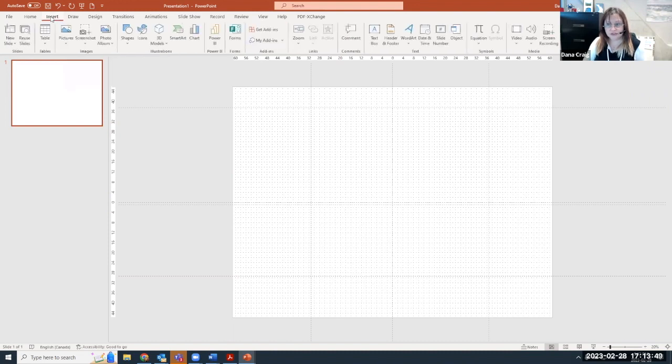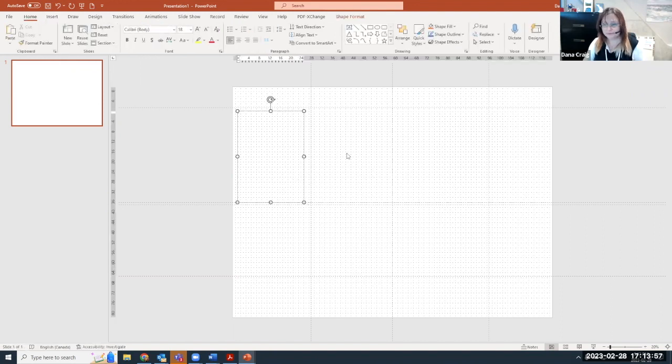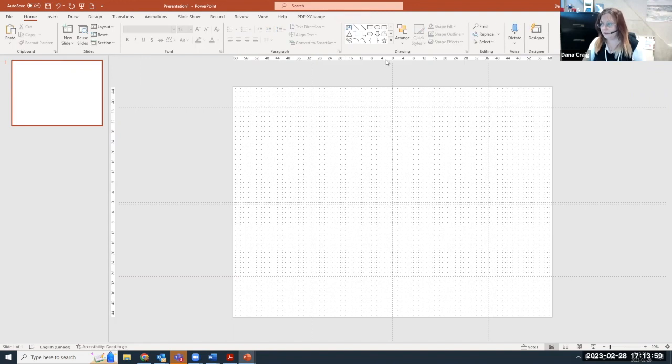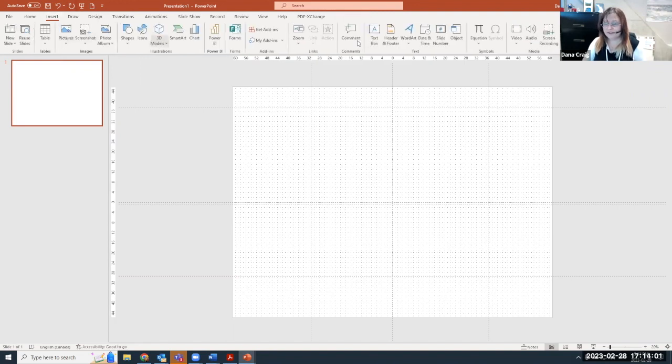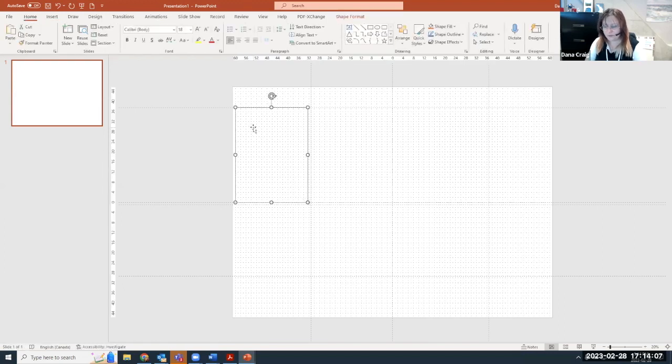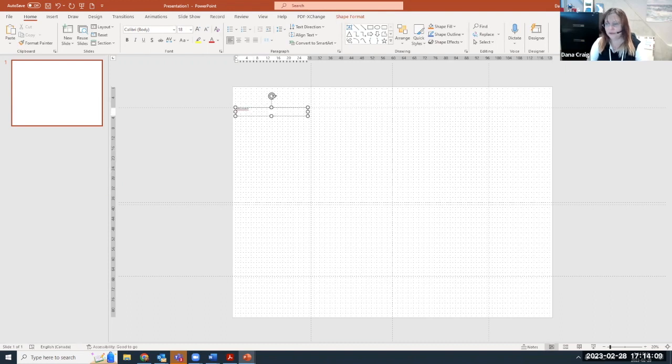Then you're going to go to Insert, and you're going to insert a text box for each of these things. And you're going to leave it there if it makes sense. Insert, text box. You don't need to add sizes to it, but you're going to start, remember the fake text that you're going to put in.